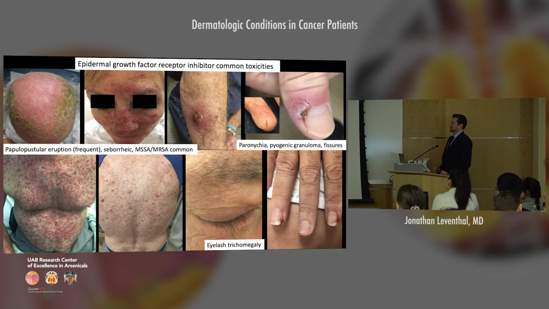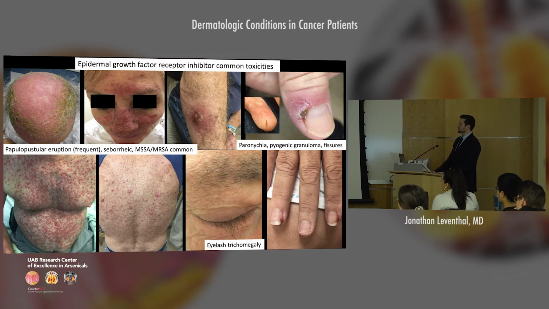So almost more importantly, I wanted to highlight the toxicities from EGFR inhibitors, many of which I'm sure the residents already know of. They're very common, but this is probably the number one reason why patients see me in my clinic. These toxicities impact quality of life, and they tend to be chronic, so it's important to know what to look for. So the papulopustular rash, this is very typical for it, inflammatory papules and pustules on the face.